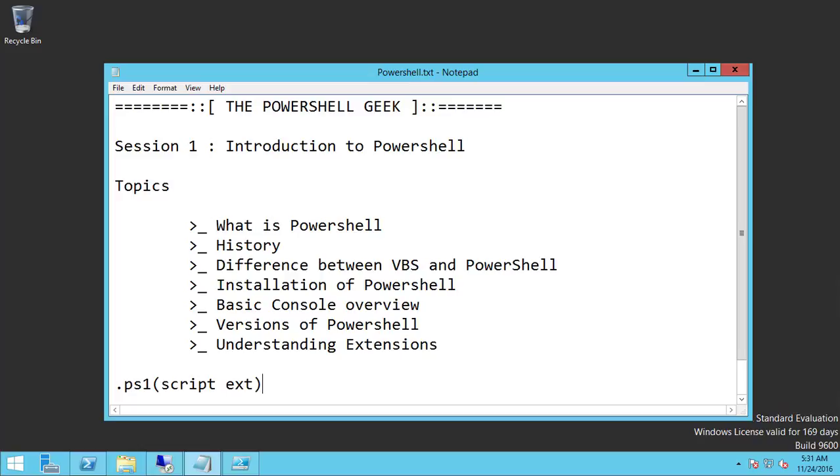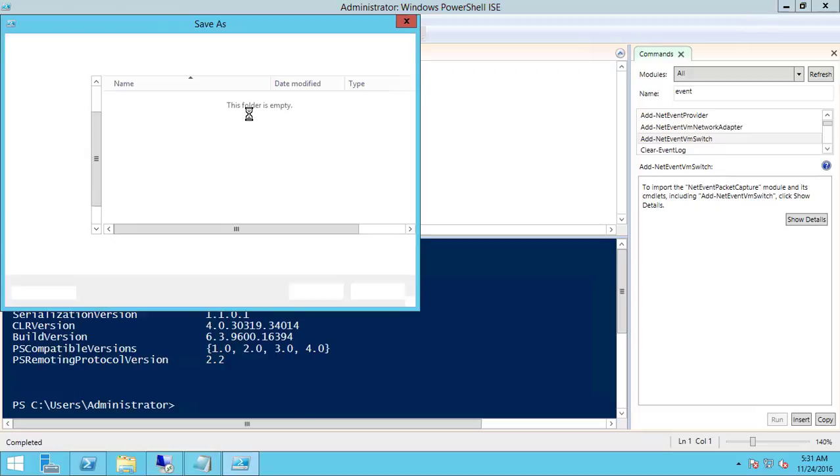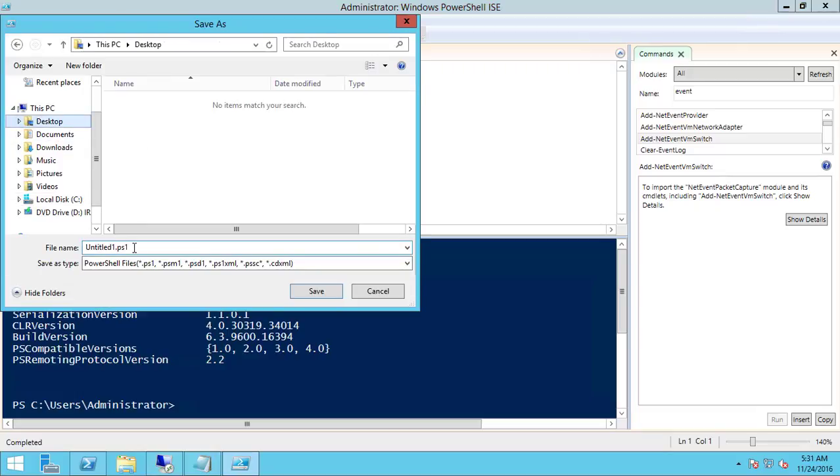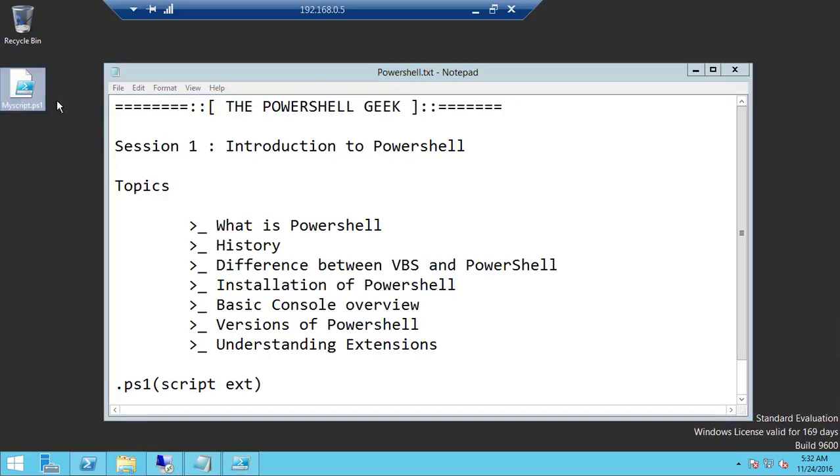Whenever you write a script, you save it as ps1. As you can see here also, there are lots of options showing. All these are extensions. So ps1 basically means a script. I can see ps1 is there. So this is for that.